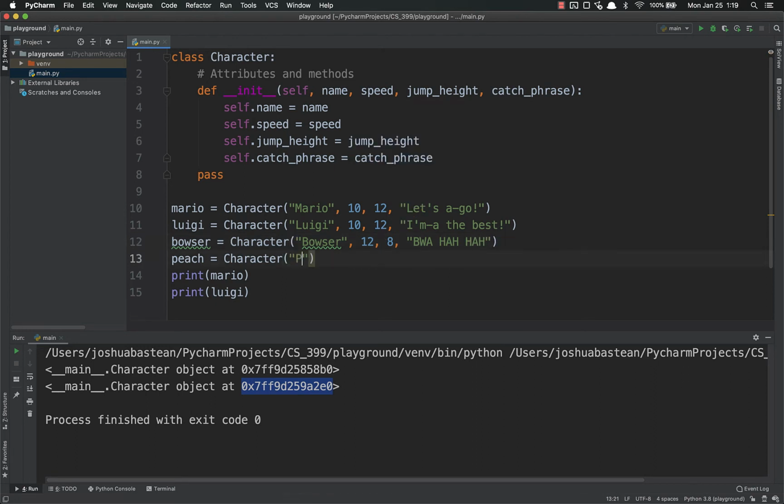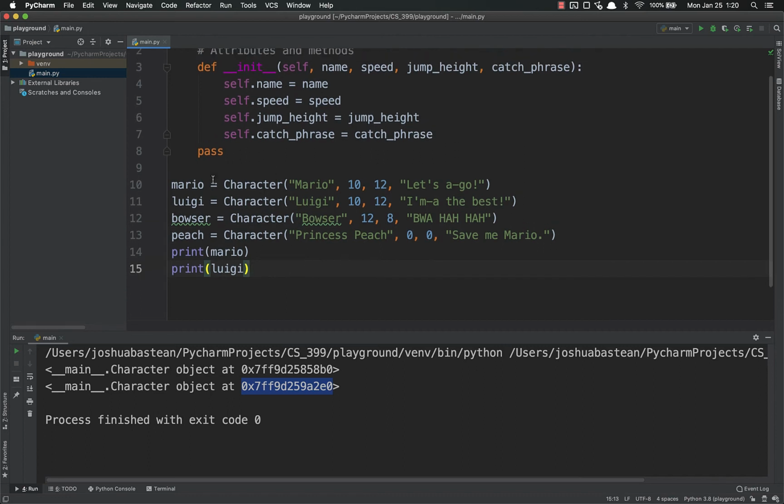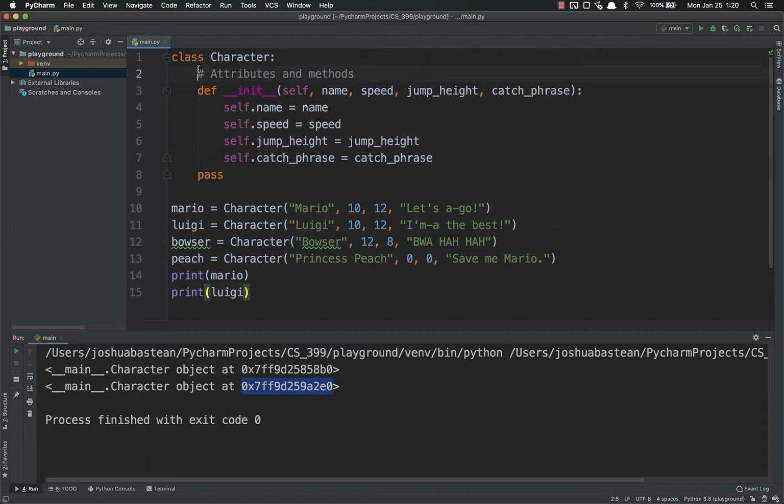And then Peach would be Princess Peach. Her speed, she does not move in the original Mario games. She does not jump either. And she says, I don't know, "Save me, Mario." It's been a long time since I've played the original Super Mario Brothers. So now we have these four instances of this single class being created.